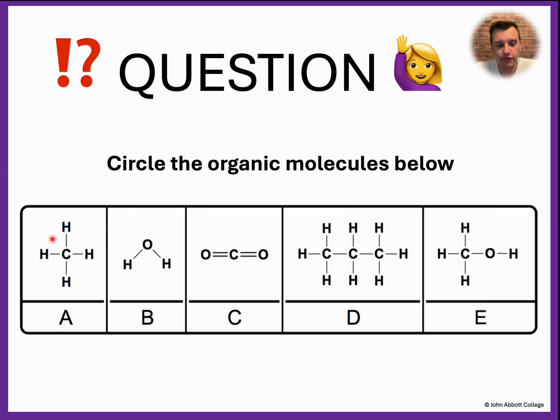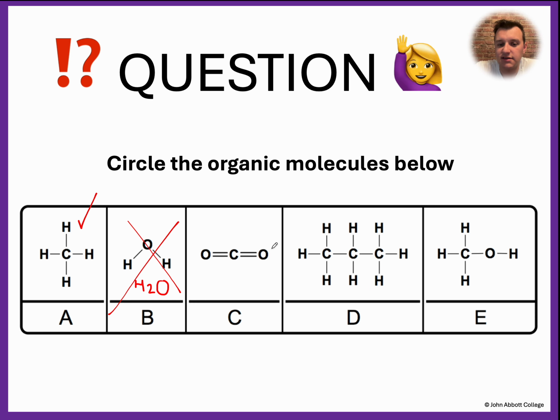Okay, so over here for A, you have a carbon and it's linked to 1 hydrogen, 2, 3, 4. Our definition of an organic molecule is that there are CH bonds. So this is definitely an organic molecule. This is 1 hydrogen linked to an oxygen, linked to another hydrogen. That's actually H2O, water. A lot of it is in the human body, but it is not an organic molecule. This does not fit in that category.